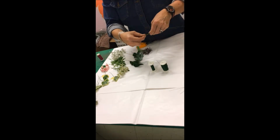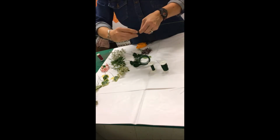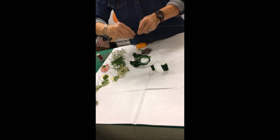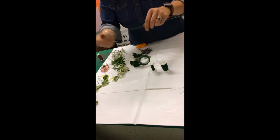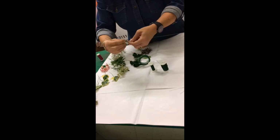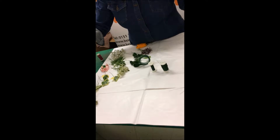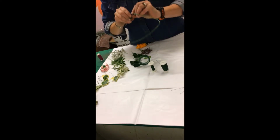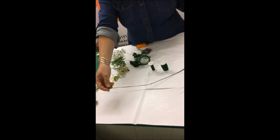So once that's all taped up nicely, we need to make a little hook there, like a little eye. Same on the other end, just fold it round, and then that's ready, and then that'll go together like that once all our flowers are on.